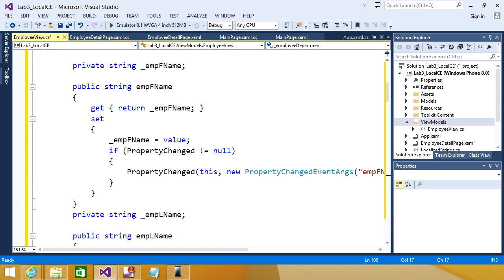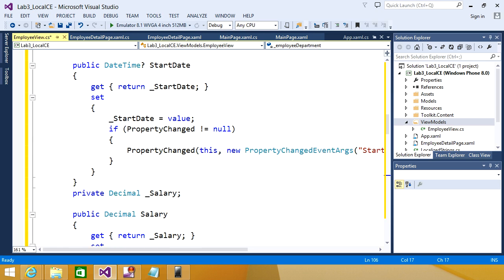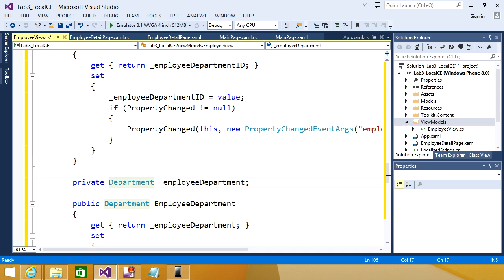And then we see the same pattern repeated for each of the actual data properties. As a clone, they pretty much match the data types and everything else of the actual employee. They're a little bit cleaner and simpler because we only have the one interface to implement here for the after event for changing properties, but the same thing over and over again for each one all the way down through.